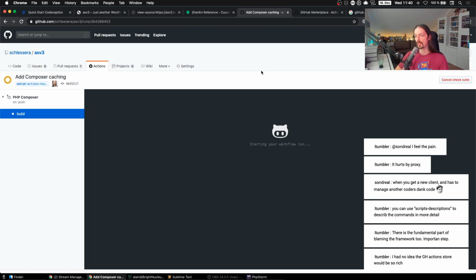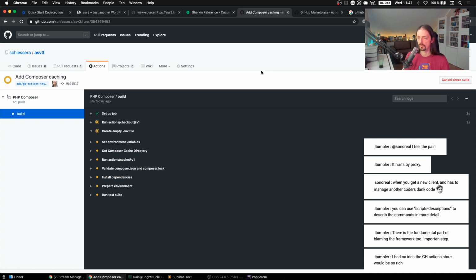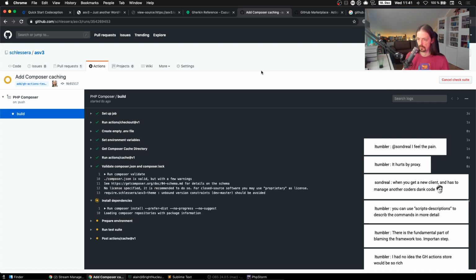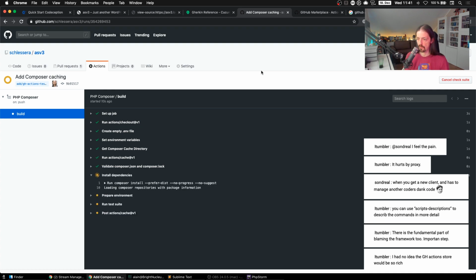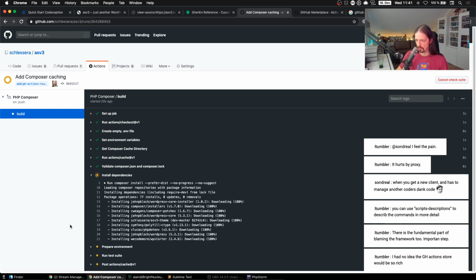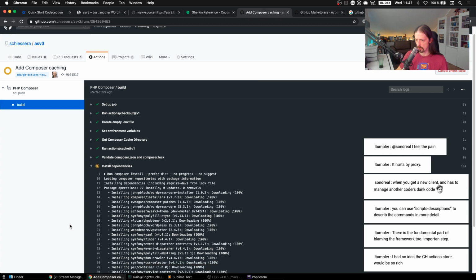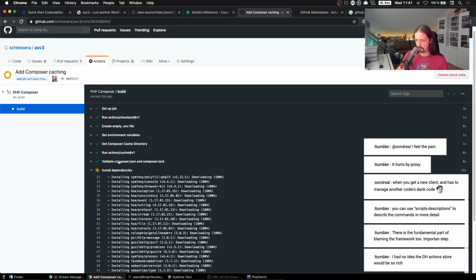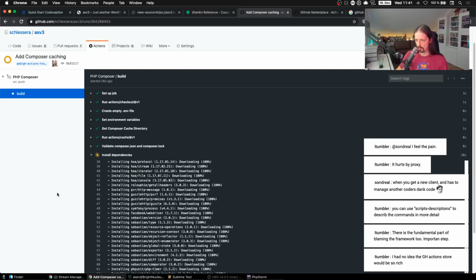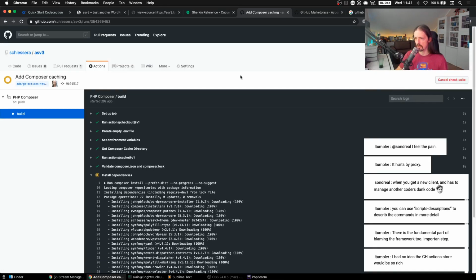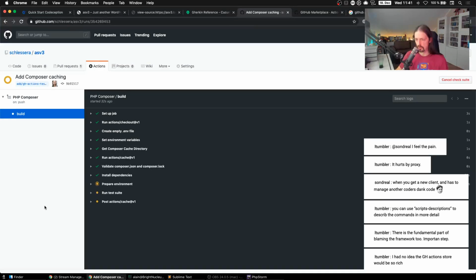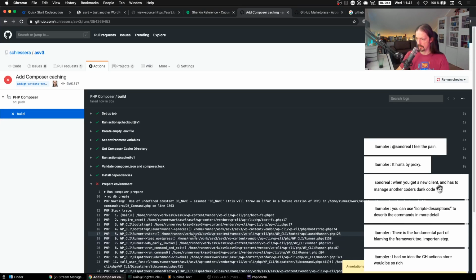Come on, Octocat, you can do it. No, not really. That still needs work. Maybe it's because I rerun it. Maybe it removes the cache by default. I don't know. But we'll check that.